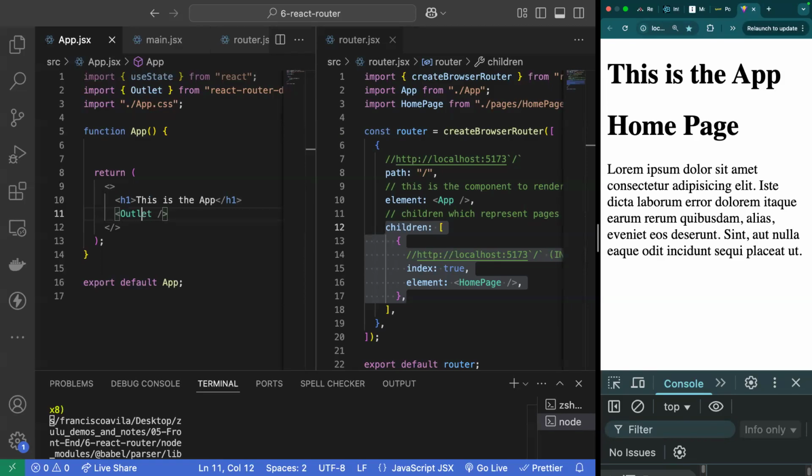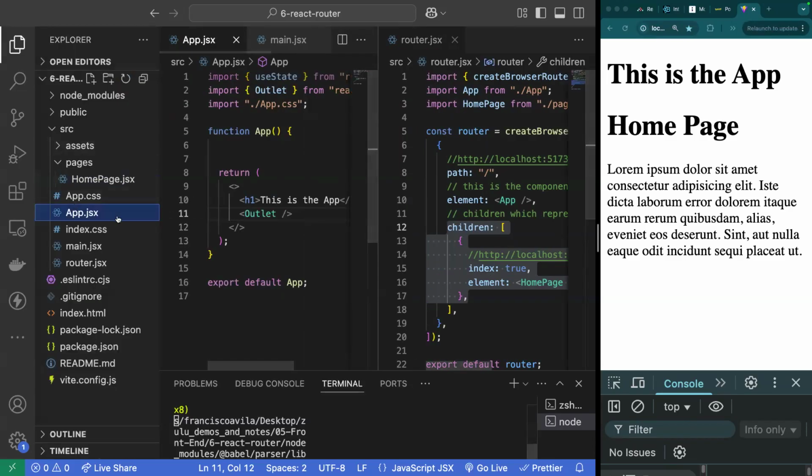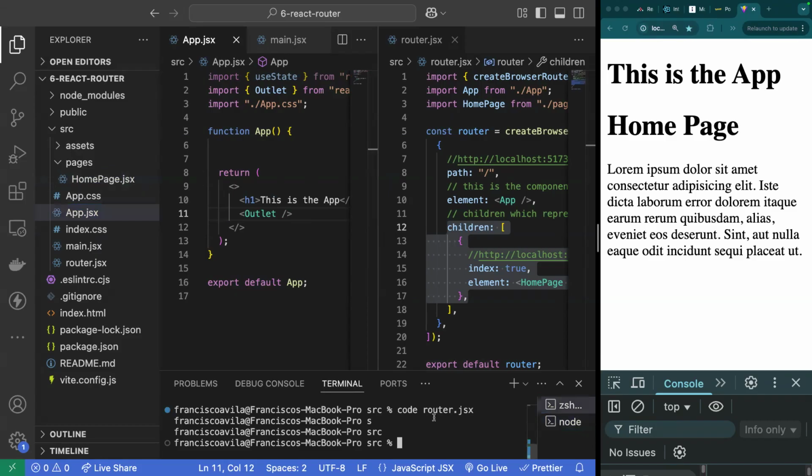Any other questions? Could you quickly make another page as an example so you have multiple options within your router? Absolutely. That's going to be in part 2 of our lecture, but okay, I think we made pretty good progress. So let's go ahead and add it in there now. Let me go back here, go into pages, and let's go ahead and make a new one. Let's just say we make the contact page here.